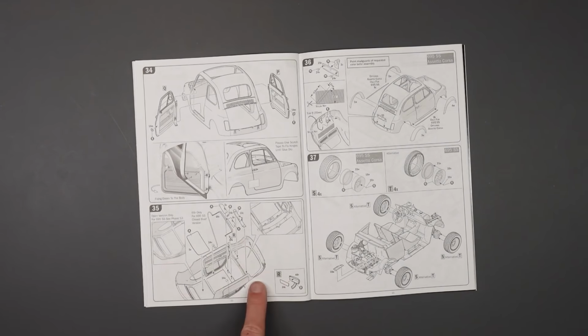That's part of the scuttle panel there. And you're going to cut some mesh from that big sheet of mesh we have. We're going to cut some mesh to go over that vent at the back. And then you've got a chrome trim here, which is only for 695SS, optional for Assetto Corsa. And then you've got your wheel arches going on there.